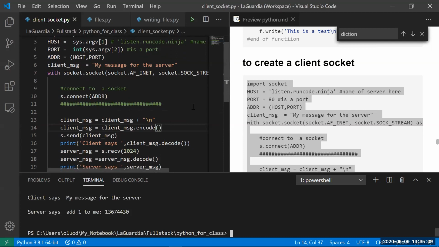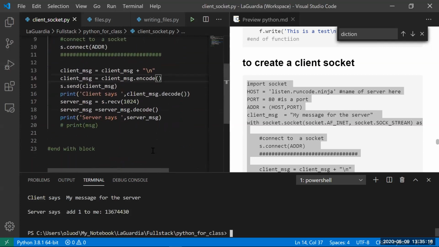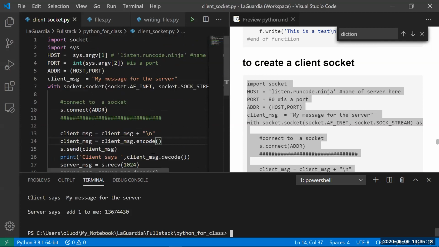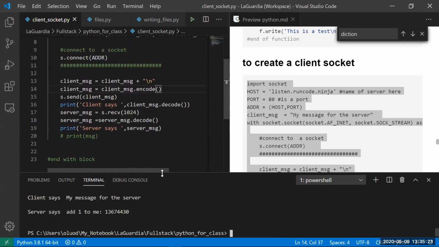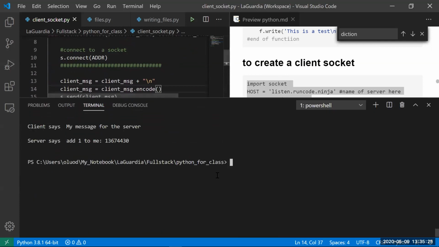All right, so what I want you to do is just one time, not do this 5. Or you could create this by yourself, set this up by yourself, and then on the command line put 5 different arguments. So instead of listen run code ninja, you say google.com at port 9008. And depending on whether there's a service running, it might be frozen.